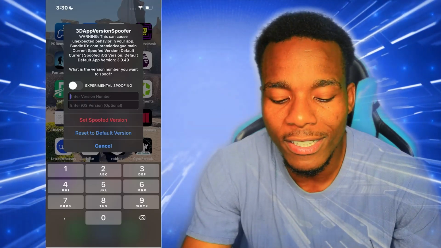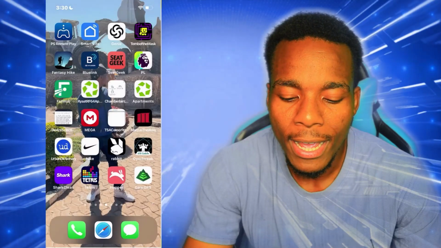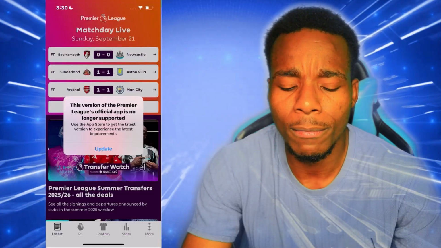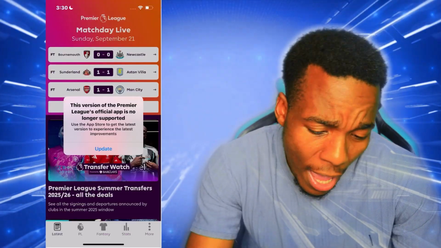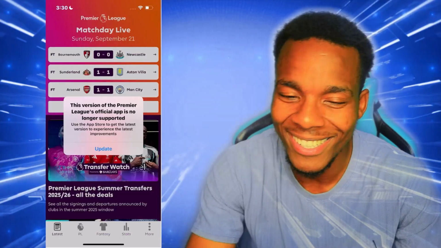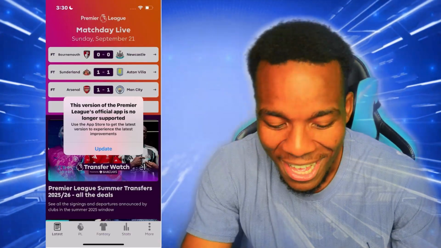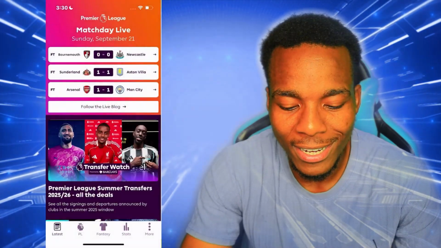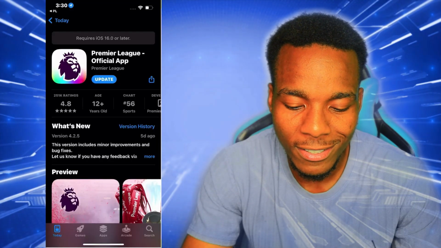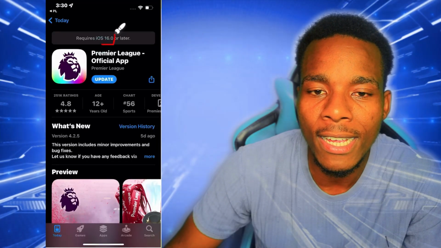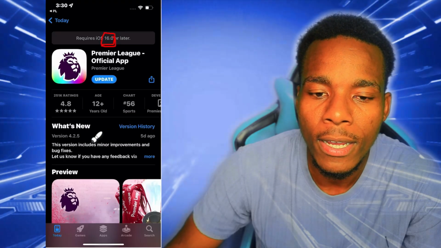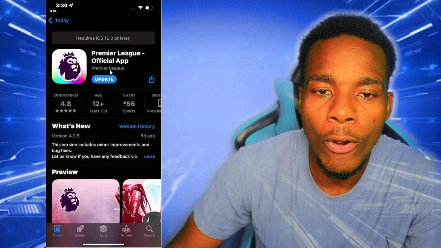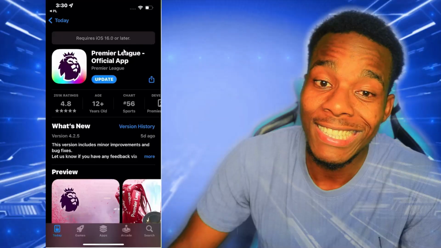So guys, in order to get all this information, all you need to do is go back out, and like I said, when you go back to the application itself, it tells you, hey man, you gotta update this application. We can't be letting you use this application if you're not gonna update your phone. So when you hit update, it's gonna bring you to this area right here, right? The only information you need is this number right here, and we also need this number right here, which is 424, and the iOS version number is 16.0.